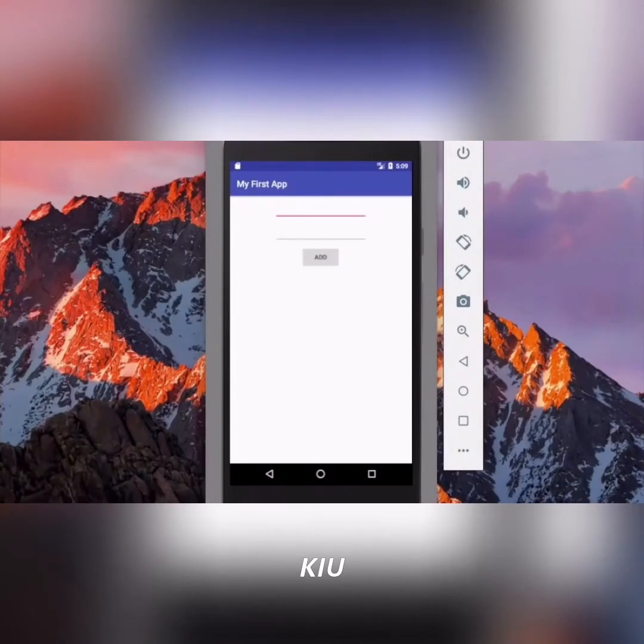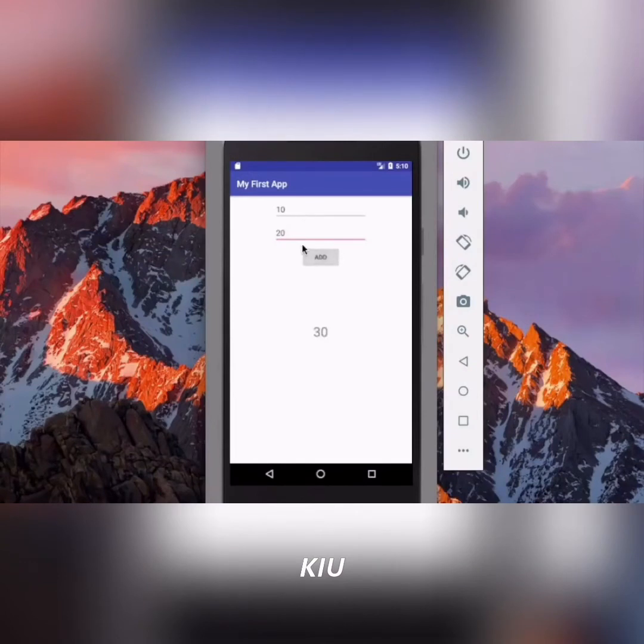This is a quick demonstration of the app that I'm going to develop. In this app, we get a pop-up that allows us to input numbers and add them.